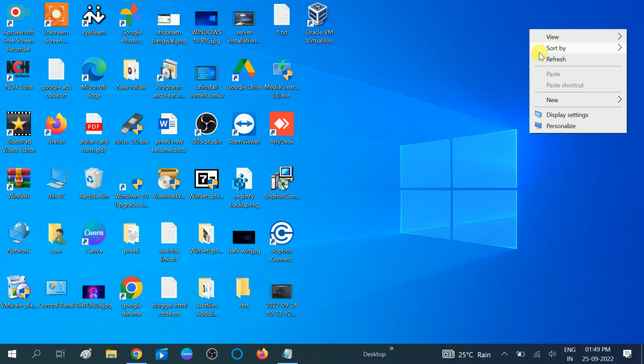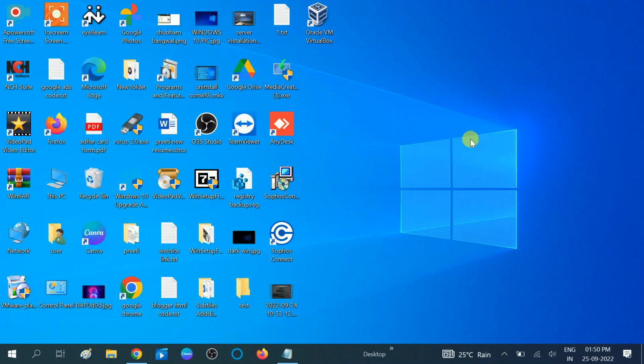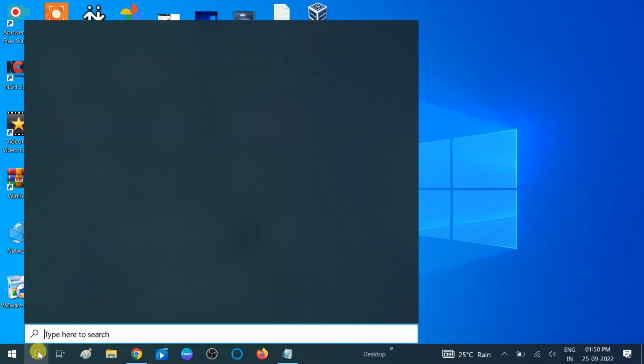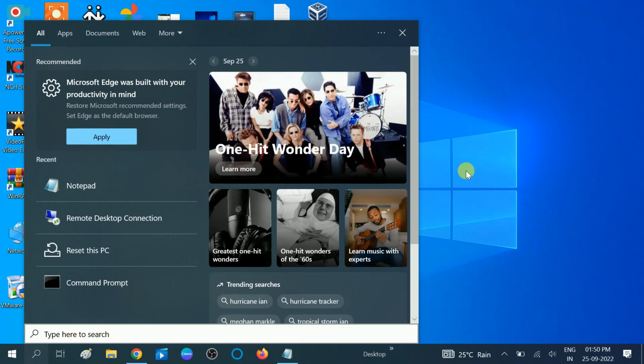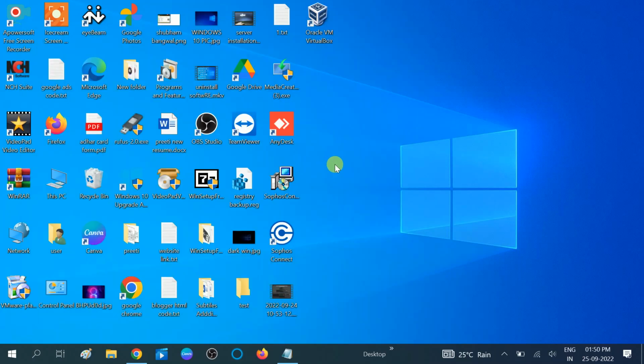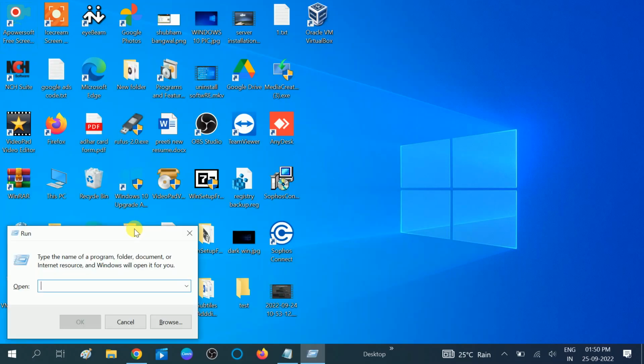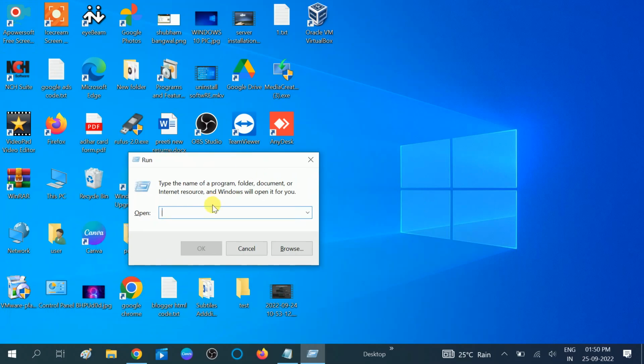If your issue is still not resolved, in the third method we are going to rebuild our indexing and searching option. The search result works on behalf of indexing, so that's why we are able to search on a search bar with the help of the indexing and search option. So make sure you rebuild it. Press Windows plus R button together and type control. Okay, control, click on the OK button.